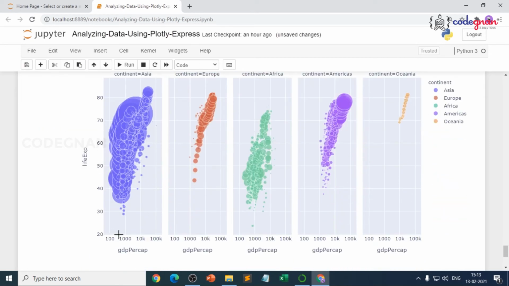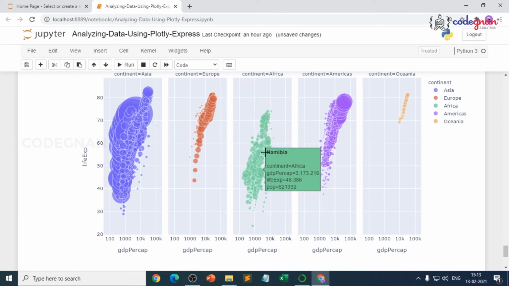So now we have 100, 1000, 10k, then we have 100k, and these are the countries that you have. Here we have this Israel, you have China, Myanmar, Nepal, you have all these countries, right? These are Asian countries, you have the European continent, and here you have Switzerland.